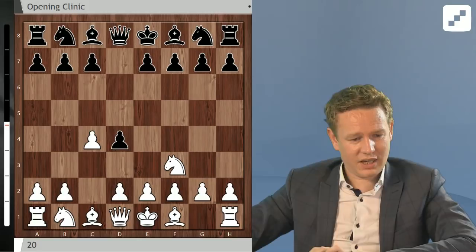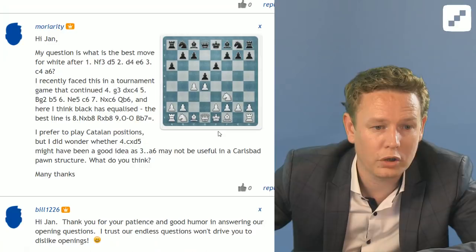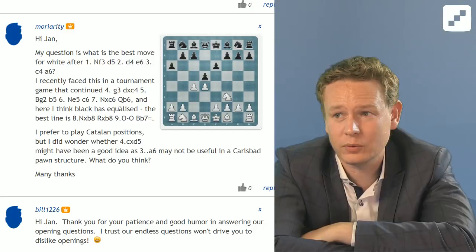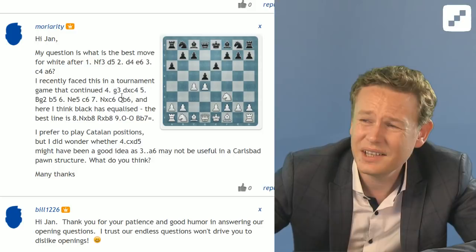Bill1226. And that brings us to our old foil, Professor Moriarty. He's saying, "Hi Jan, my question is, what is the best move for white after Nf3, d5, d4, e6, c4, a6? I recently faced this in a tournament game that continued with g3." My guess is g3 is what black's hoping for with that move, I don't know.